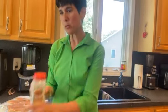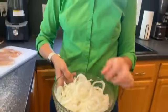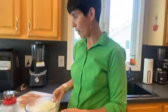So we're gonna use 2 tablespoons of cornstarch. We're gonna use 2 tablespoons of olive oil divided. We're gonna use a tablespoon of each of Worcestershire sauce and balsamic vinegar. We are gonna use 2 medium to large onions. It depends on how much you love your onions. I love onions. This is one of the foods that I hated as a kid and love as an adult. So these have been sliced and ready.